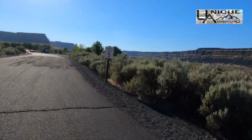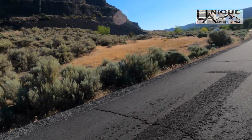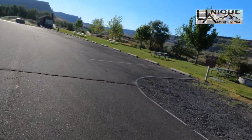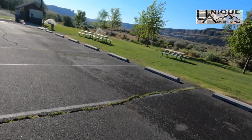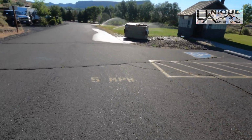I mean, this is just gorgeous landscape out here. You just don't get this everywhere. Welcome to Eastern Washington. But I really dig it. I think it's great. So this is the group spot here. Looks like a ton of parking, a ton of places to recreate. So I guess if you had a bunch of people, you guys wanted to congregate and do a function, there you go.